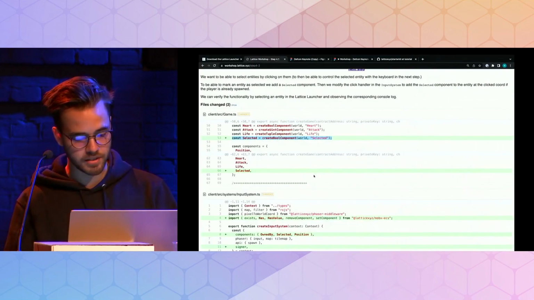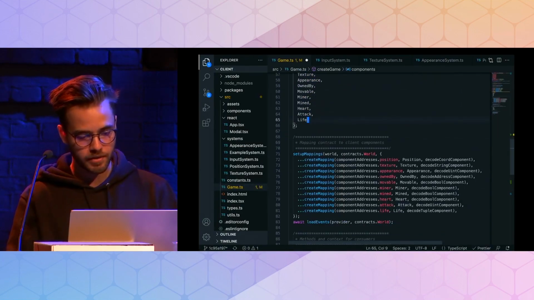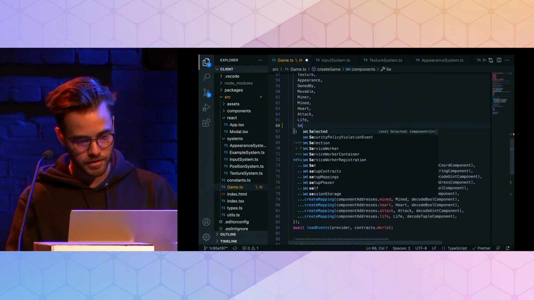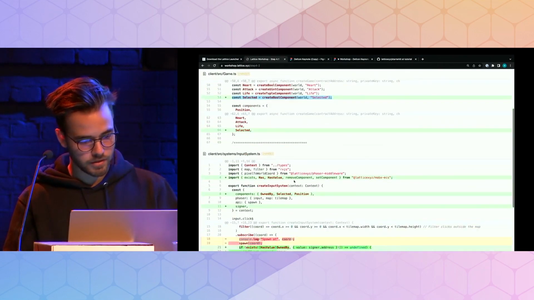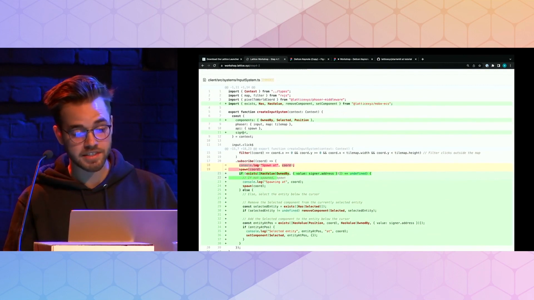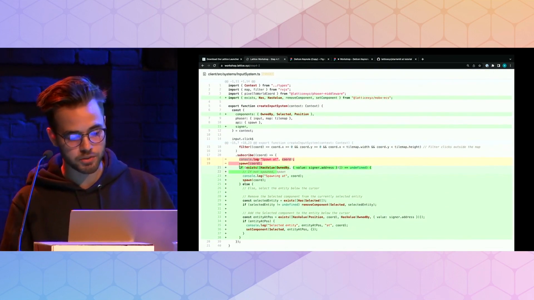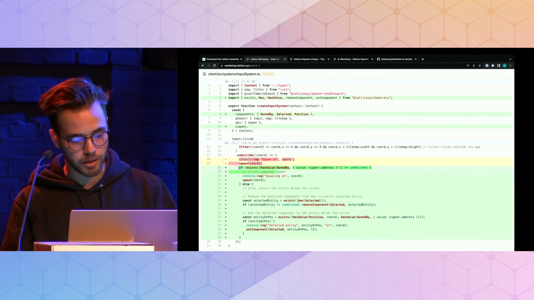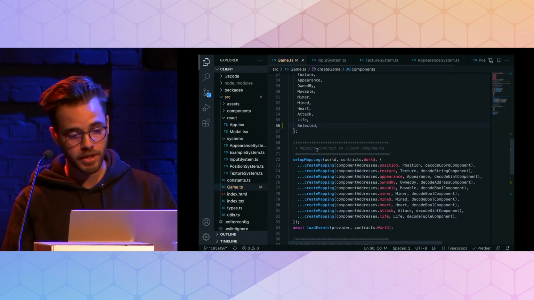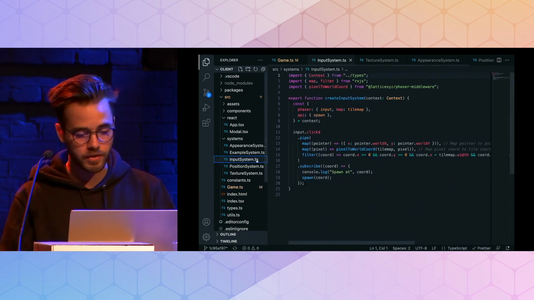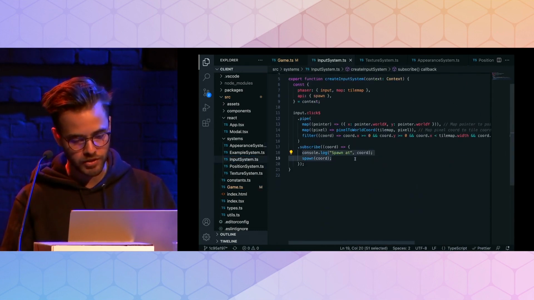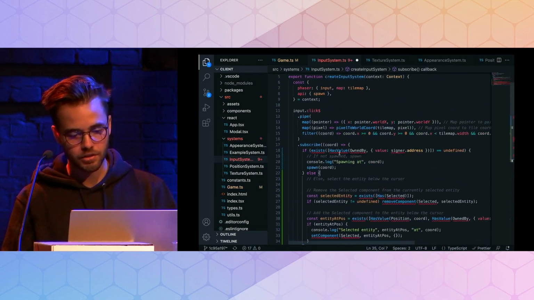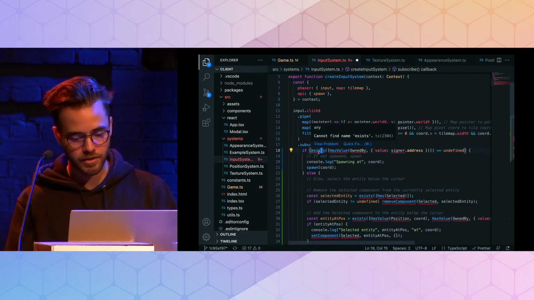So we'll just create a new component here, add it to our components, and then extend the input system to not only spawn somewhere when you click somewhere, but rather, if you're not spawned yet, then we want to spawn. But if you're already spawned, then we want to move the entity that is currently selected to the location that is right next to it.